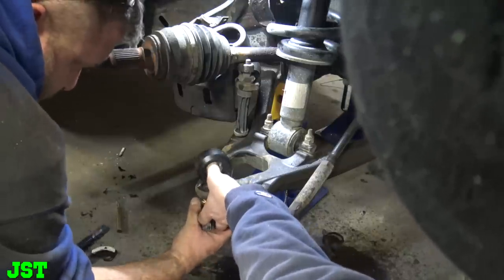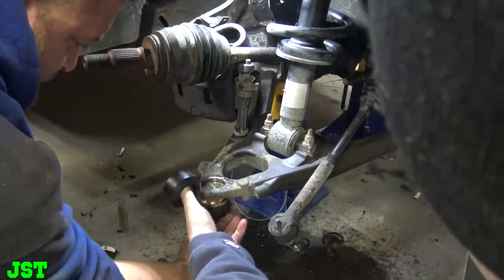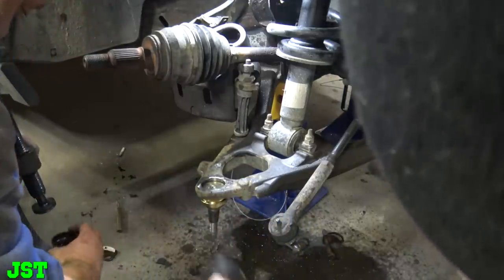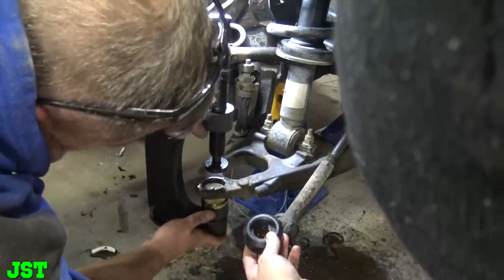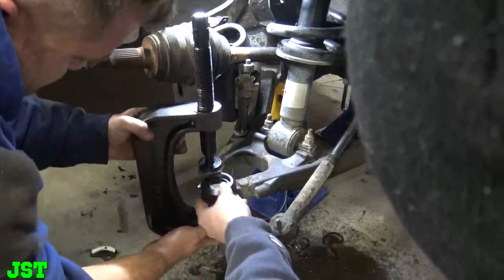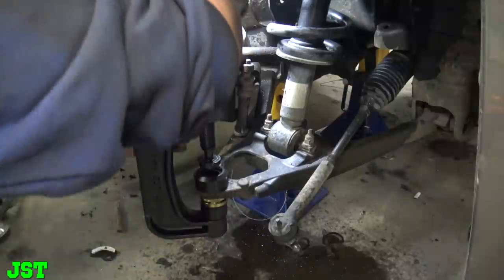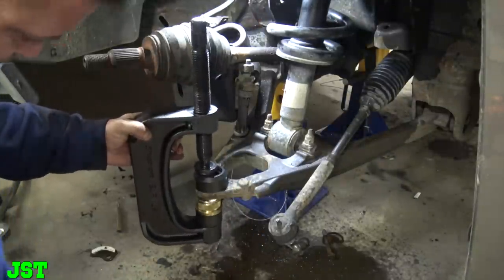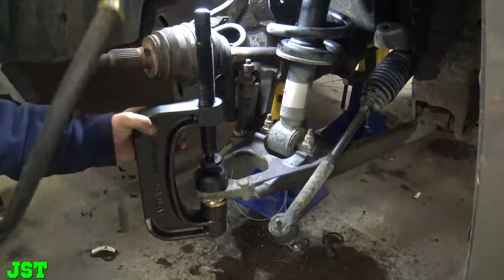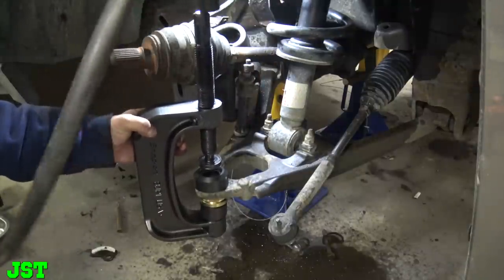All right, hold on here. You just hold that just like that. Get off here. Get off. Jesus Lord. This sucks.